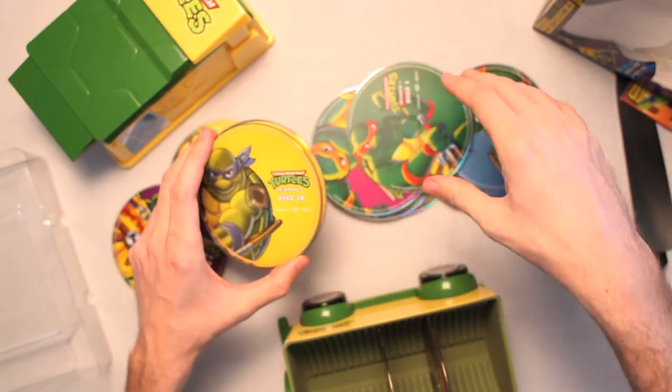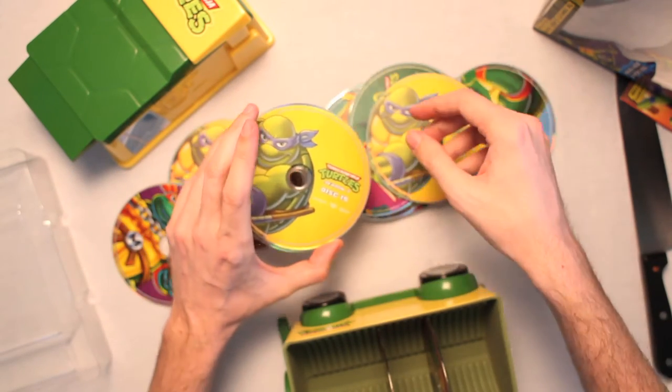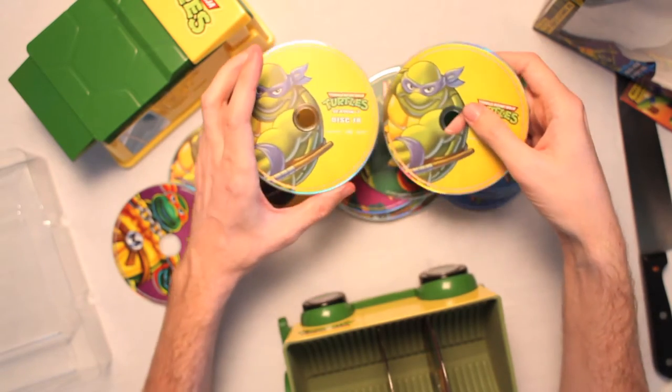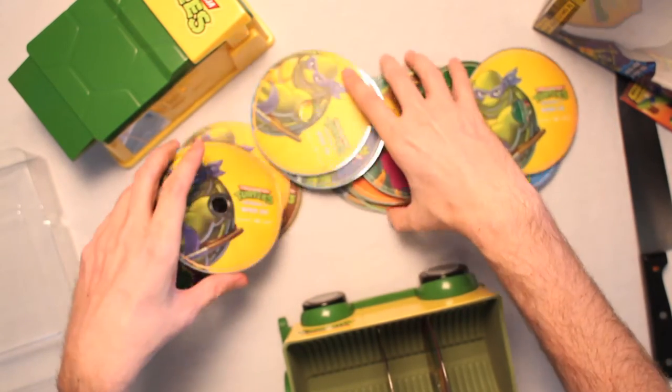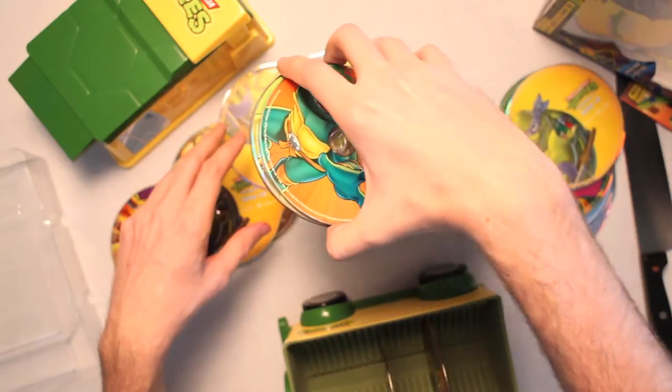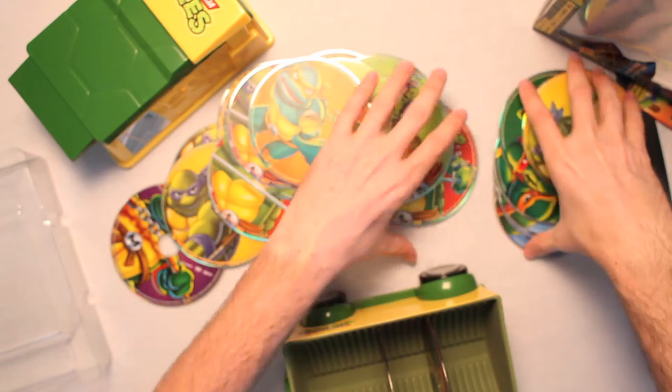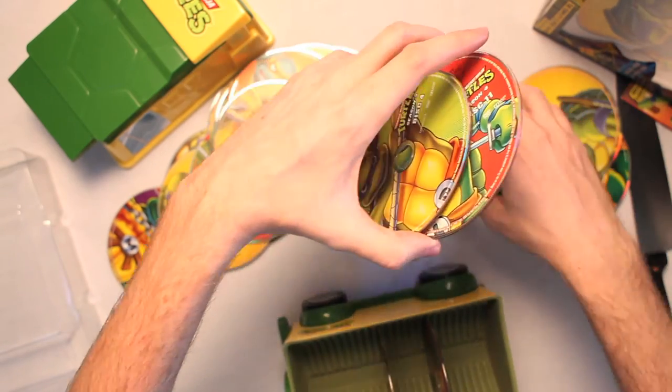What if you can't read numbers? What are you supposed to do? Oh, look at this! These are sequential. I guess it's just for the season. They just decided to do that. It'd be easier to figure that out if they didn't all spill out at once. Is there anything that's the original artwork? Nope. It looks like it's all this new weird artwork.